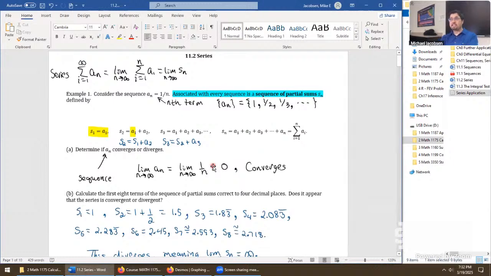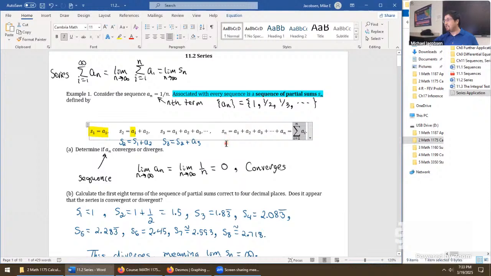Just as a reminder of what we're doing in this section, we started with the sequence in section 11.1. And the sequence was just a listing out of terms. We used methods which were really carried over from Calculus 1 to find the limit of the sequence. If the limit exists, we said it converged. And if it didn't, we said it diverged. But the sequence just lists out all the terms. A related sequence starts summing the terms. S1 is just a1. S2 is the sum of the first 2 terms, and so on. This one right here is the sum of the first n terms, so we call it Sn. And it's the associated sequence of partial sums.